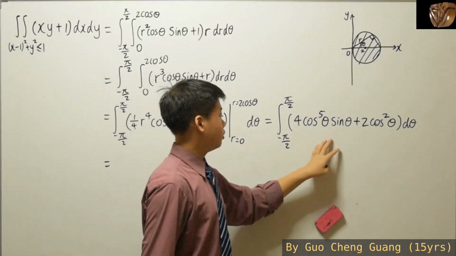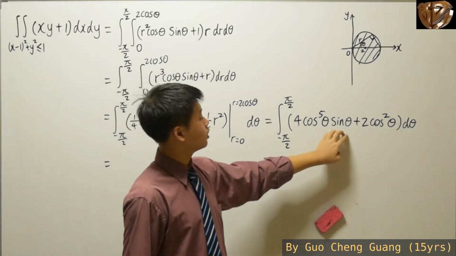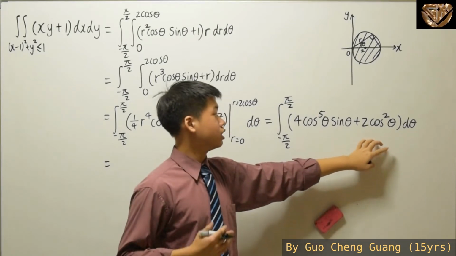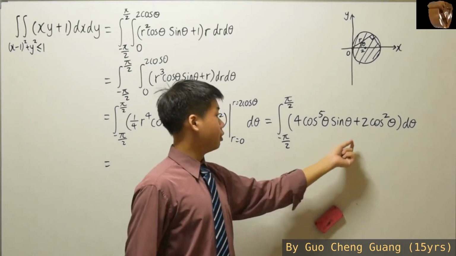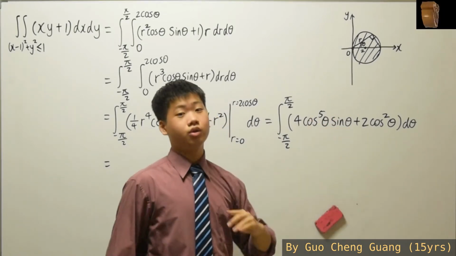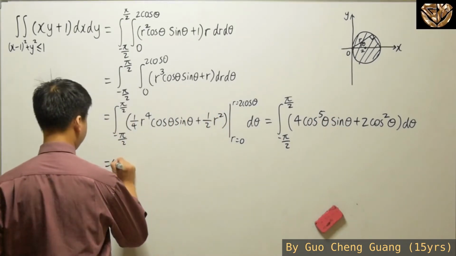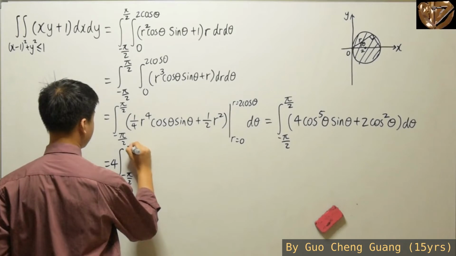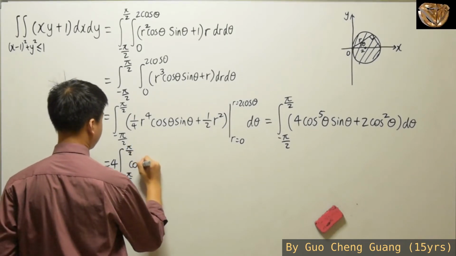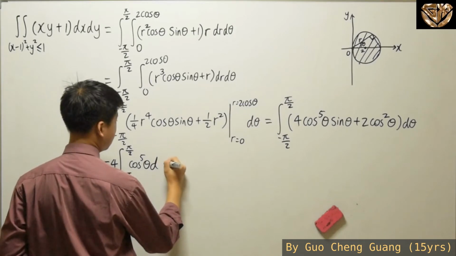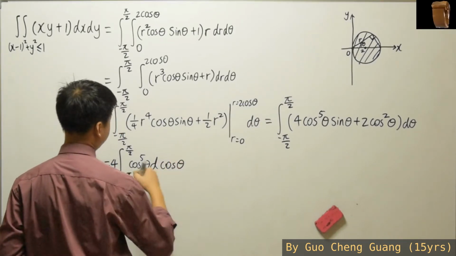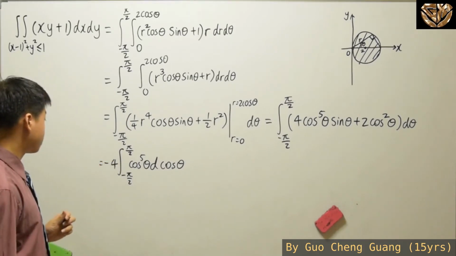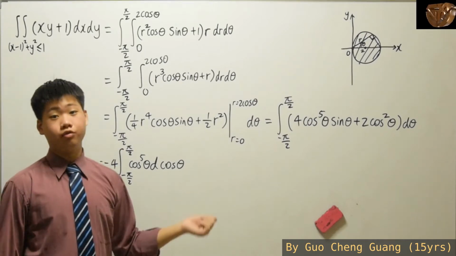Okay, so the first part would be simpler to solve, since you could put a sine theta into your d theta. For your second part, what you actually have to use is a double angle formula. So we would have to separate these two terms and work on them individually. For the first one, you can just take the 4 out. So 4, integrate from negative half pi to half pi, cosine to the power of 5 theta d cosine theta. But if you put it in, you have to be aware of an extra negative. So this is what you see for your first term.